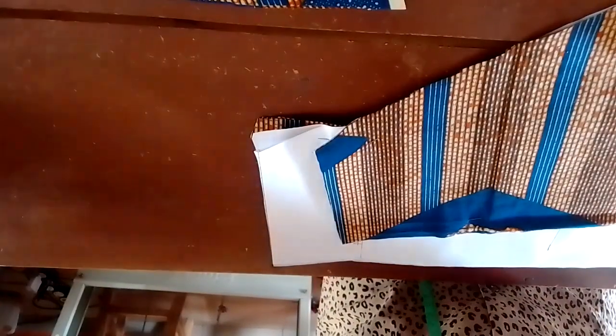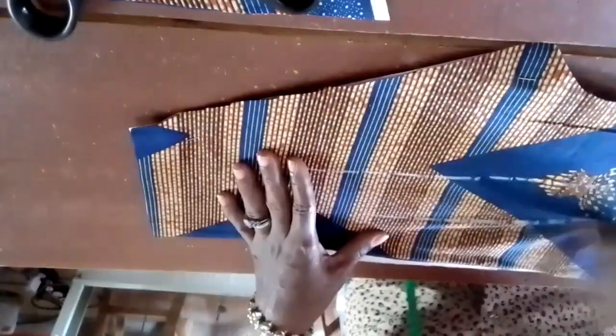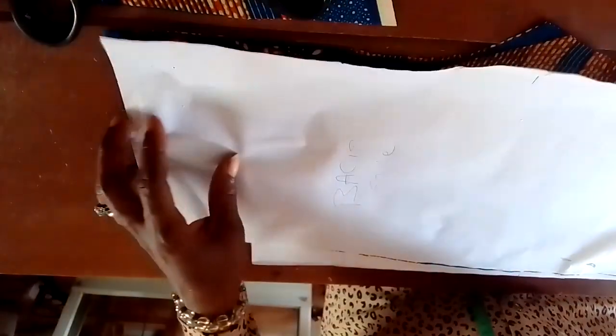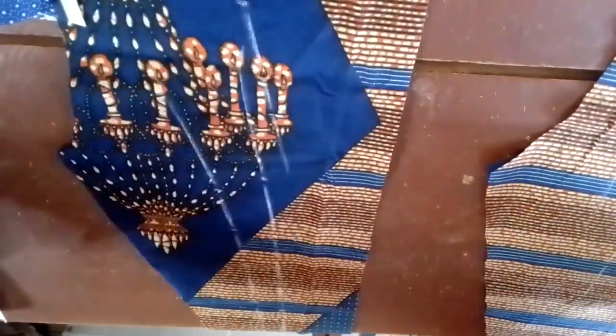We also mark the chalk this way. Why we are marking this chalk is to differentiate between the front pattern and the back, the front side of the fabric and the right side, so that you don't go wrong. This is the front side and this is the back side of the trouser. This is both of them, the front side and the back side.